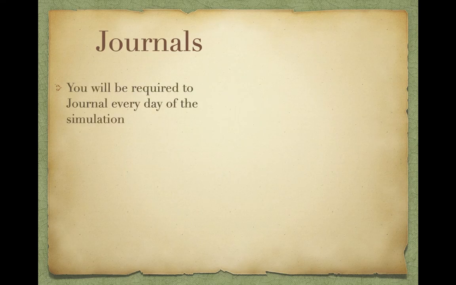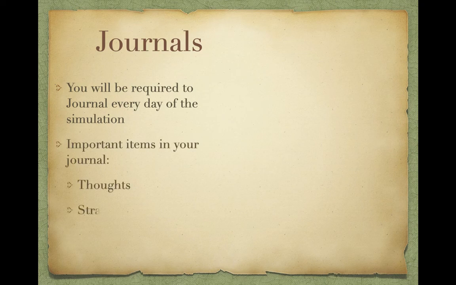Journals. If we were doing this in class, you'd be required to journal every day of the simulation. Items that would be in your journal would be your thoughts, your strategy, your insights, the things that you're thinking about. For me, since we've never done this before, if you guys could journal, I would love to put them in for teachers to look at. I think they would really appreciate that. Obviously, we're not grading this, so you don't have to do it, but it would be great if you did.